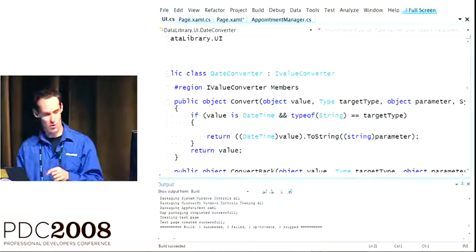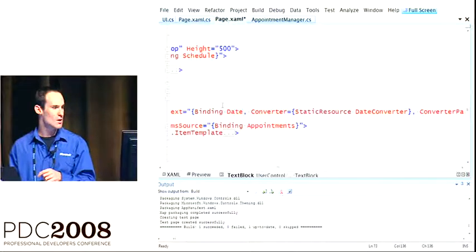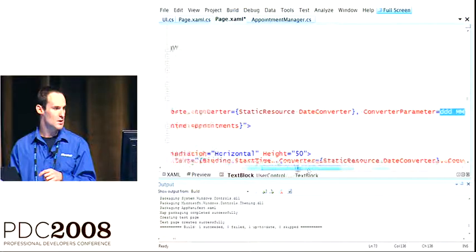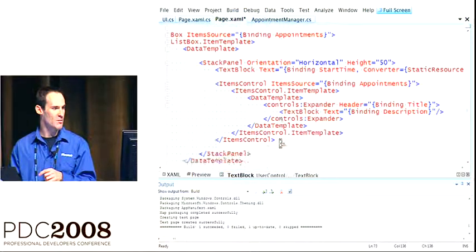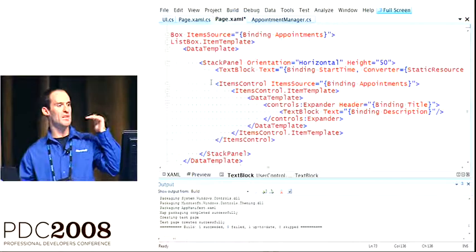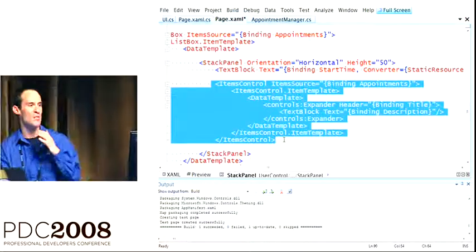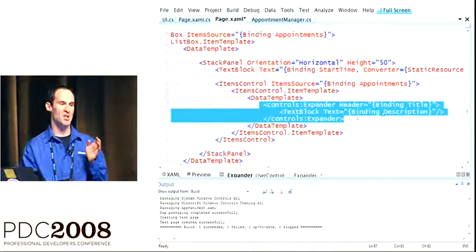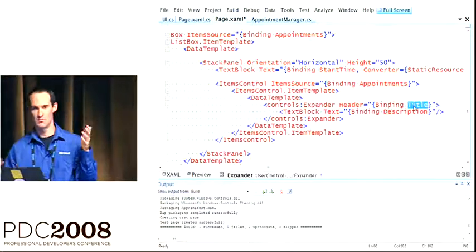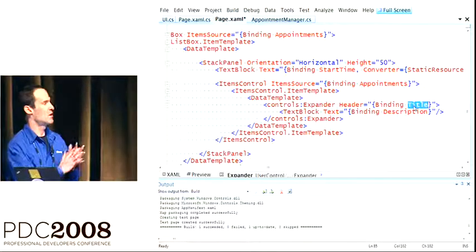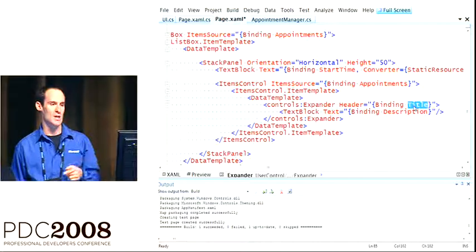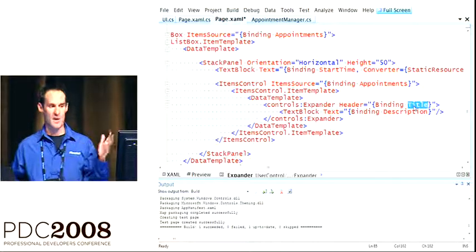Digging in more to where the controls are, it's inside this list box here. So we open this list box template up, and you'll see down here we're getting to the meat of this thing. For each of these appointments, I want to just make an expander. I'm going to bind the title property. Each appointment has a title, like go to the PDC 35 talk and watch Sean muddle through a demo. And then the description is the text. That's how you use the expander, and that's all there is to it.